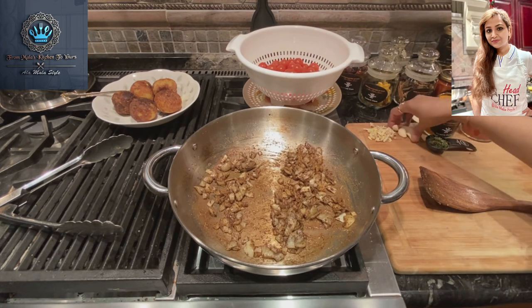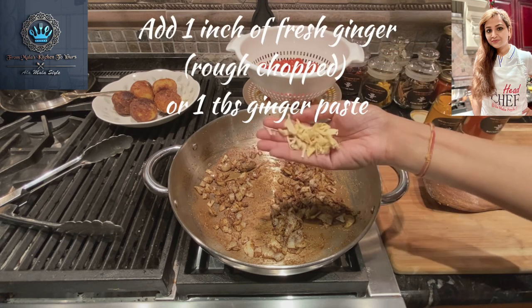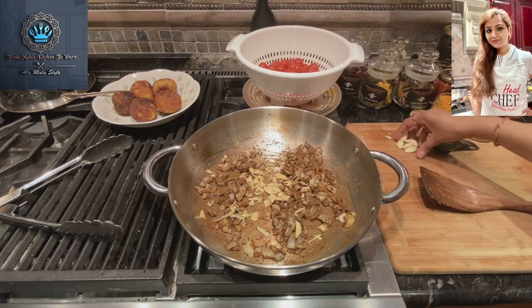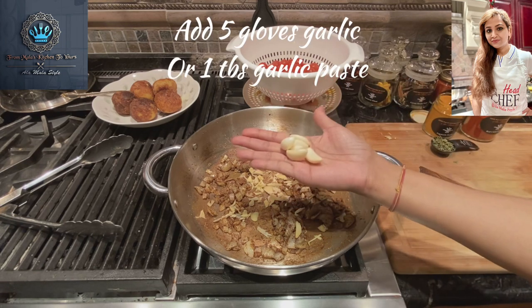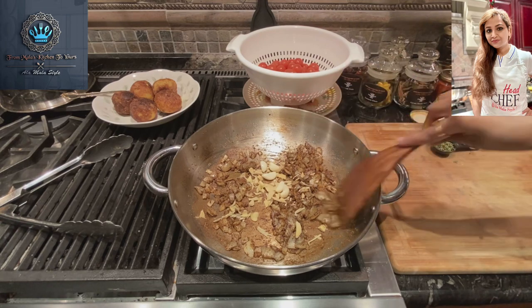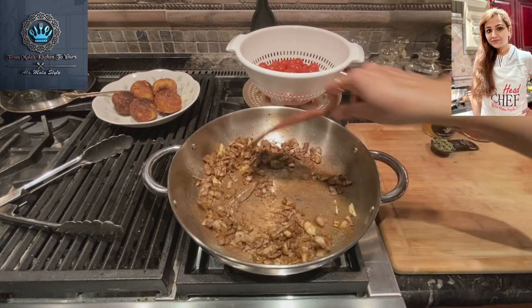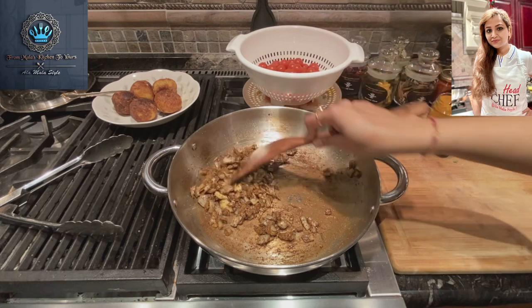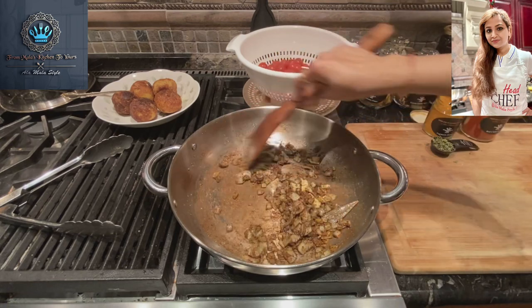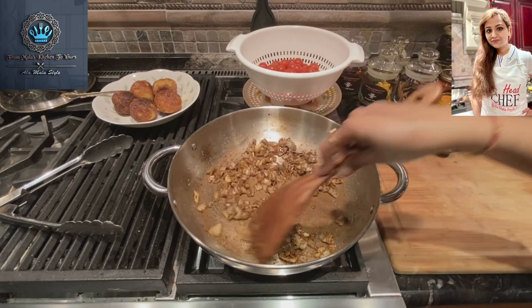Okay, I've chopped up about a half an inch, or actually a full inch of ginger. It's a rough chop, not a paste, because we're going to make it into a paste. So I'm tossing that in now, along with 5 garlic cloves, whole as they are, because we're going to make this into a paste. We're going to saute this all together, let it become more beautiful and fragrant. We're going to give this another minute and then add those beautiful cherry tomatoes. And of course, I have 4 cups of the cherry tomatoes.